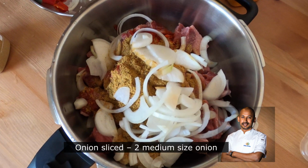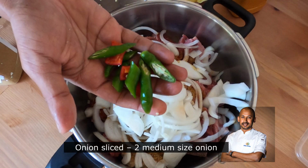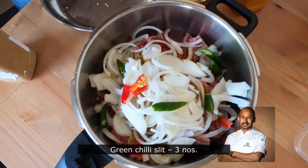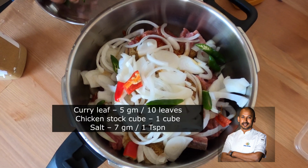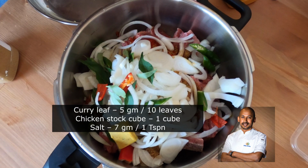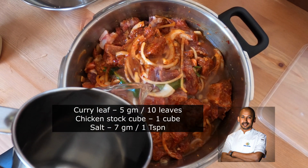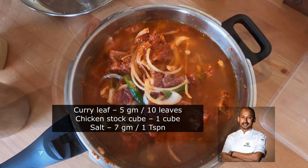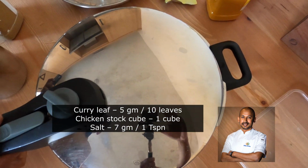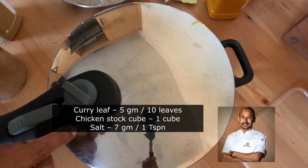Onion slice, 2 medium-sized onions. Green chili. If you have some red chili also, you can put it. It's fine. Curry leaf, chicken stock cube, salt, water, just to cover the beef. Now cover it and then cook for 30 minutes in a high pressure.